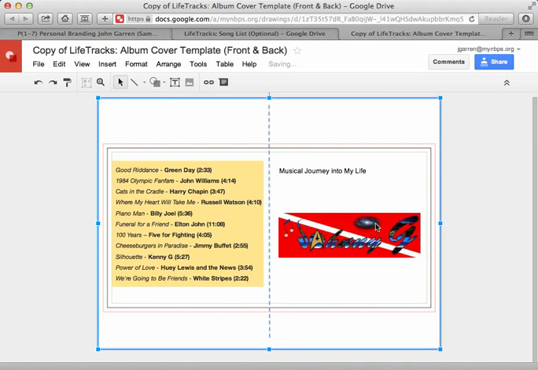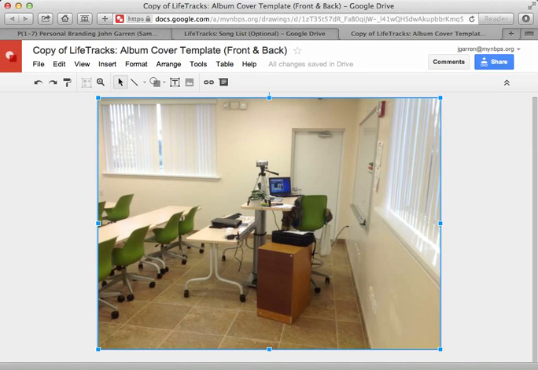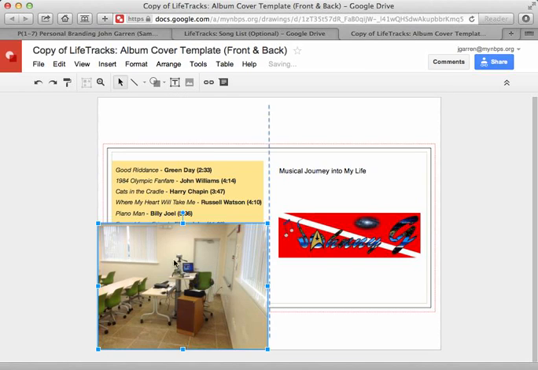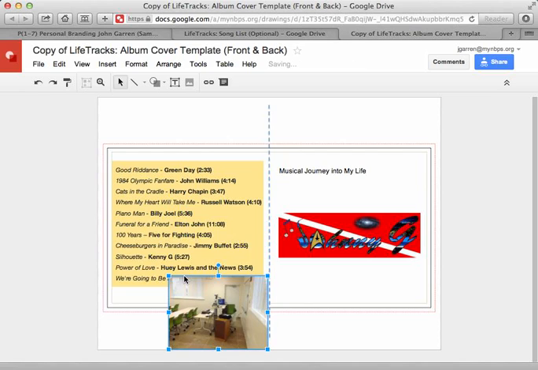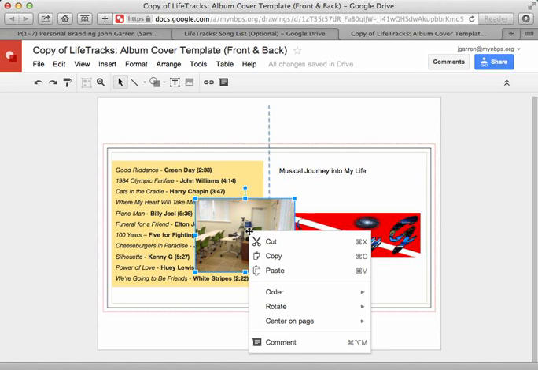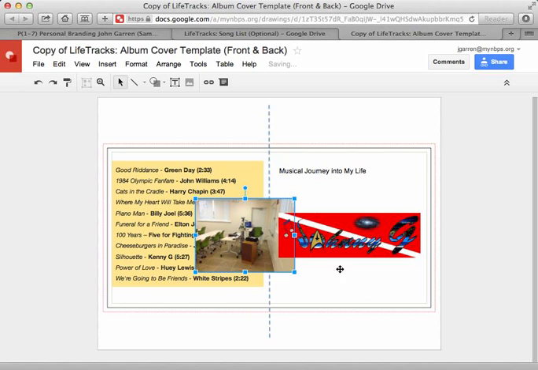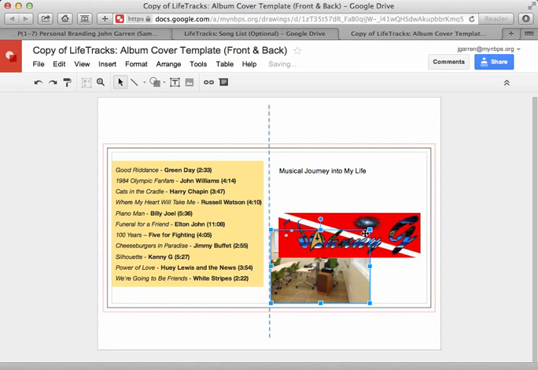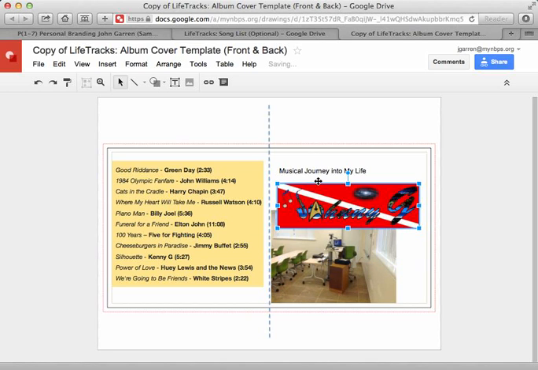There are other options for pictures, so please see the other video on working with pictures on Google in order to solve those problems. Once you get the picture on, maybe you want the picture behind the logo or behind the writing as a background image, and again, right click, send backward or send to back, depending upon which layers you want to put it on. And you need one more picture, and then that's pretty much it. You're done. That's how you work with the template in Google Drawing.